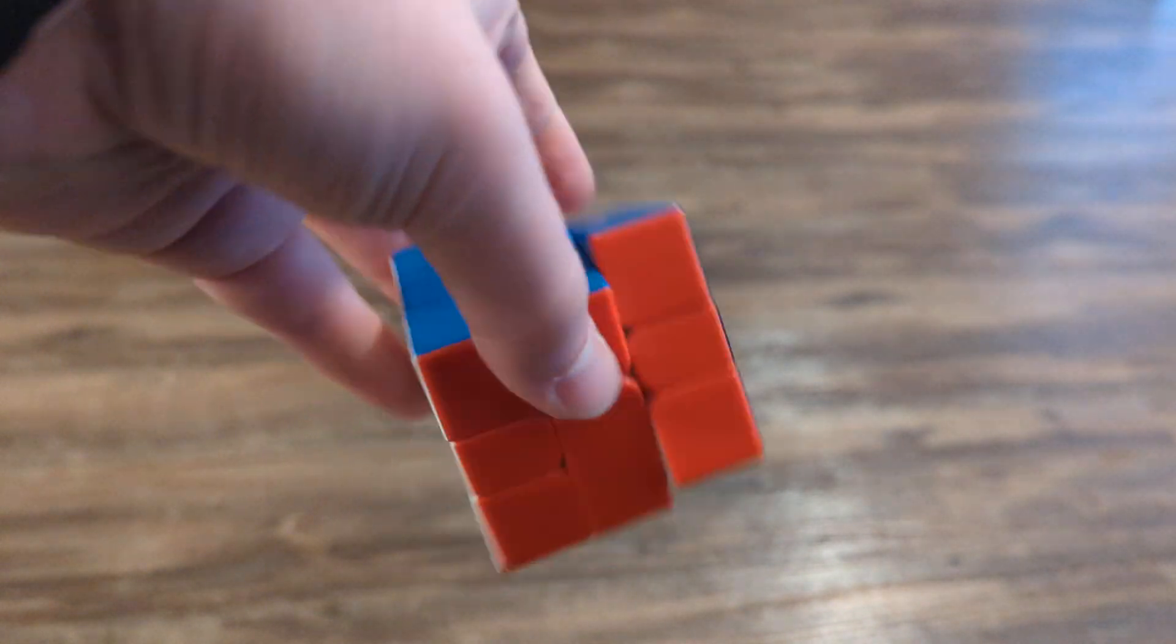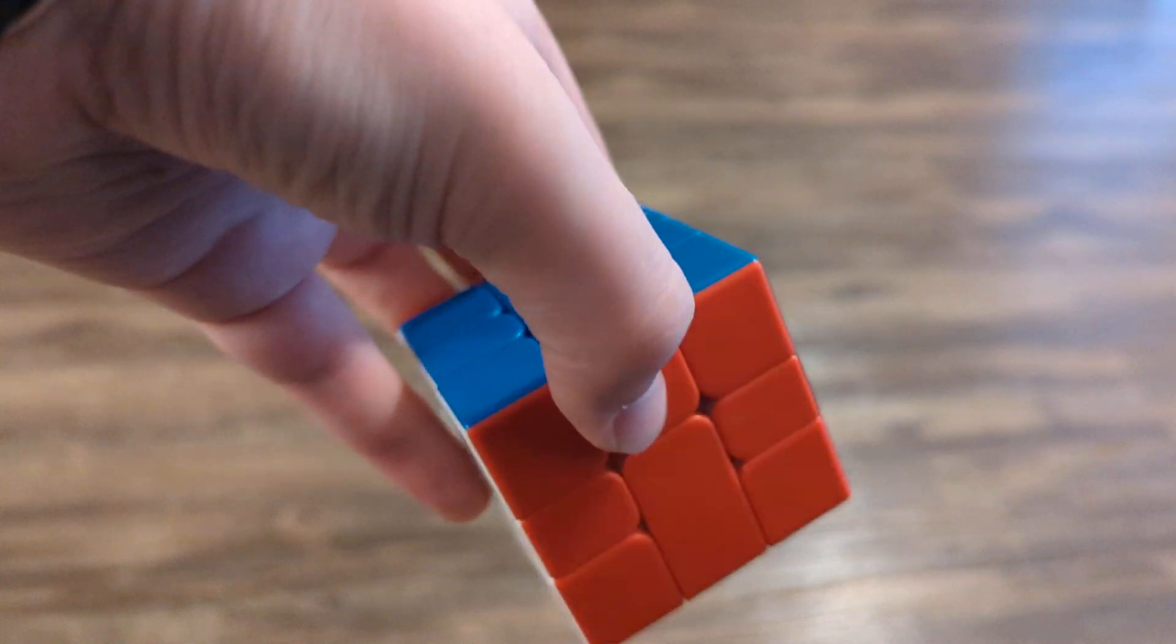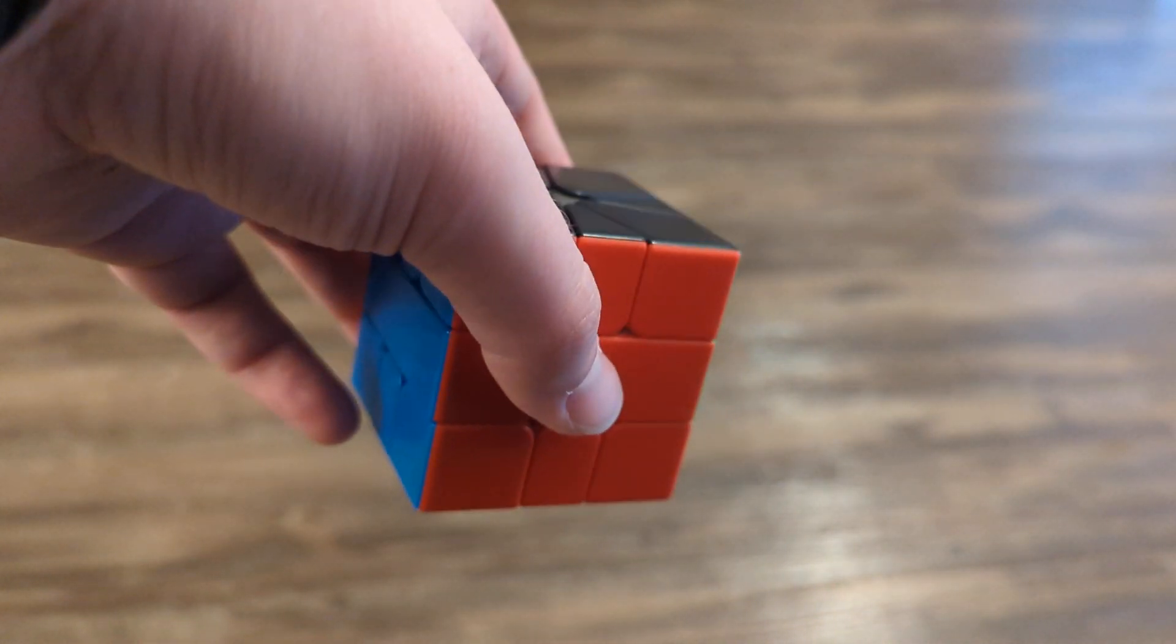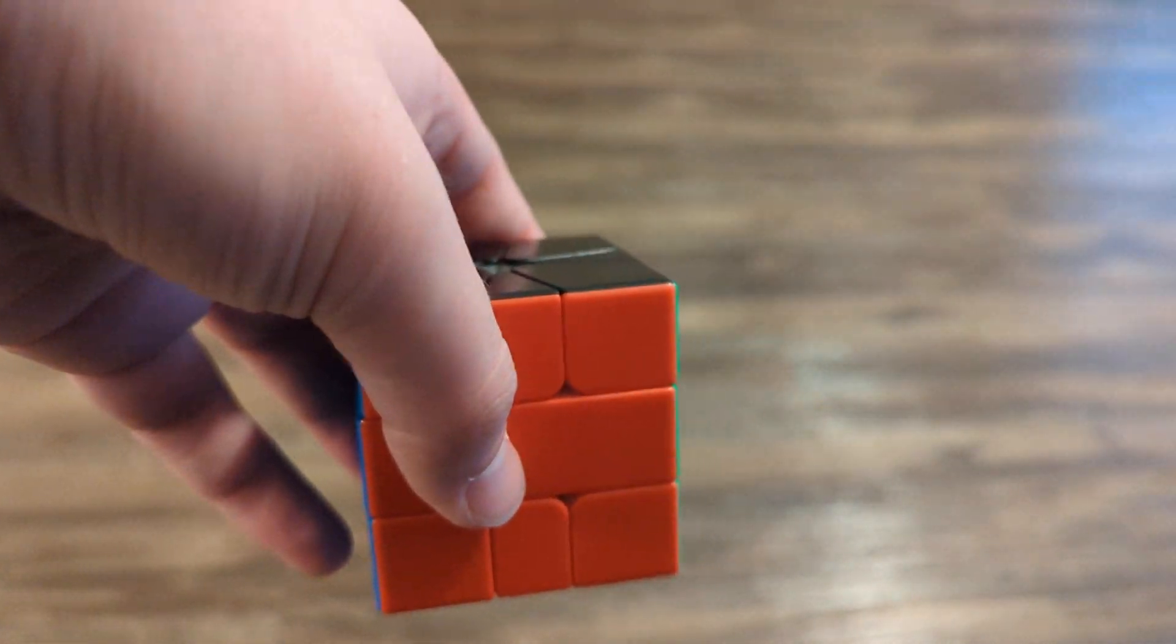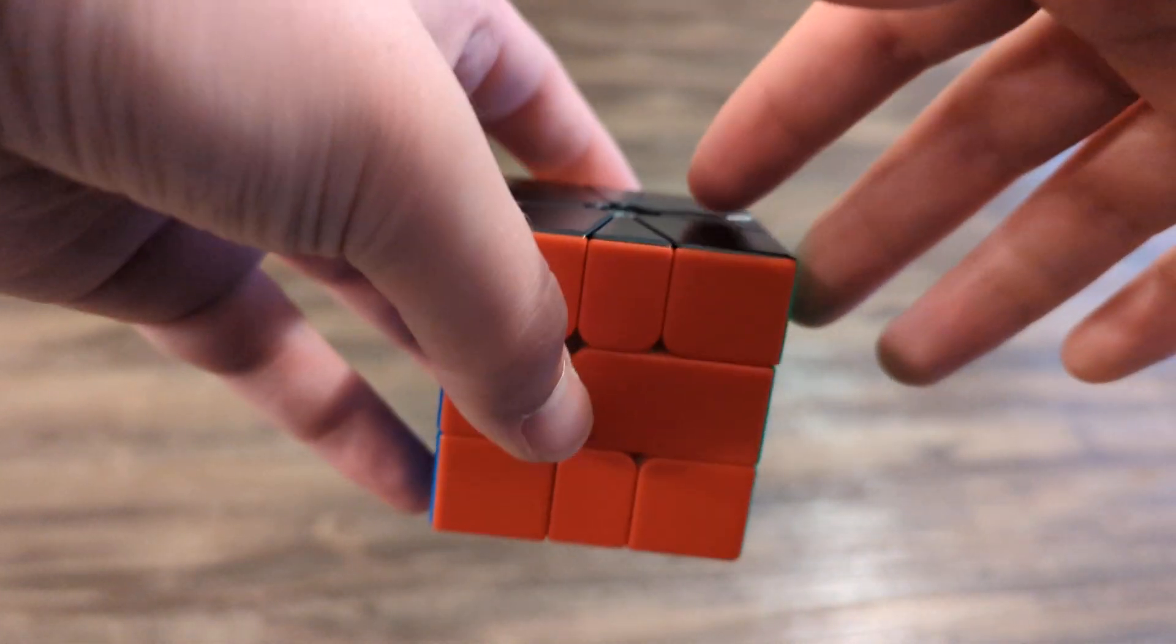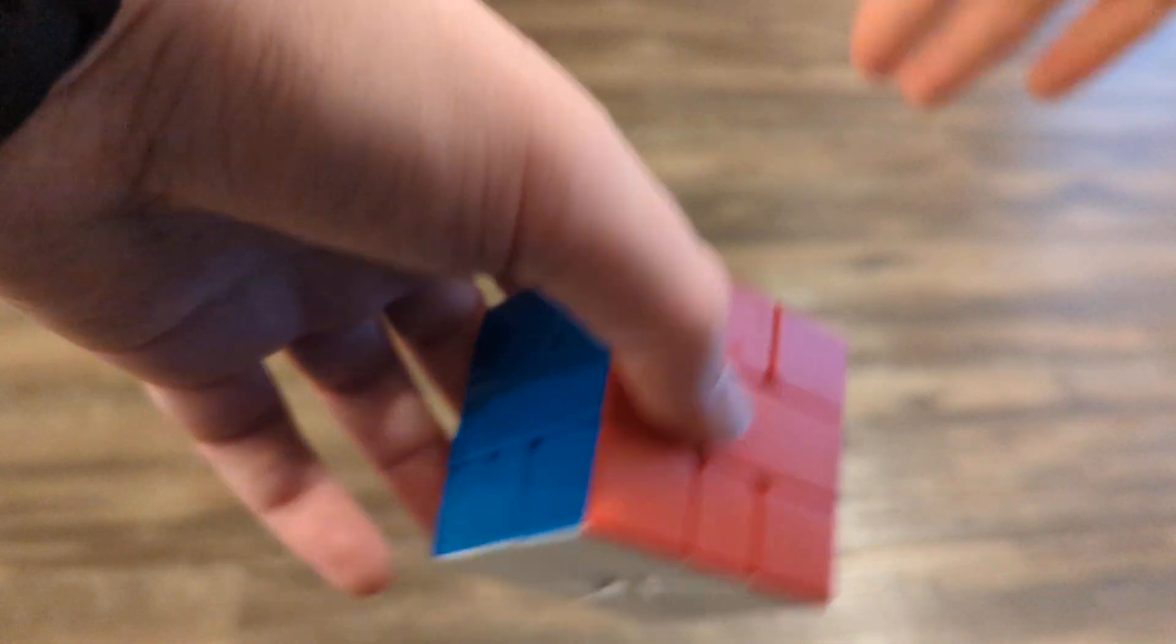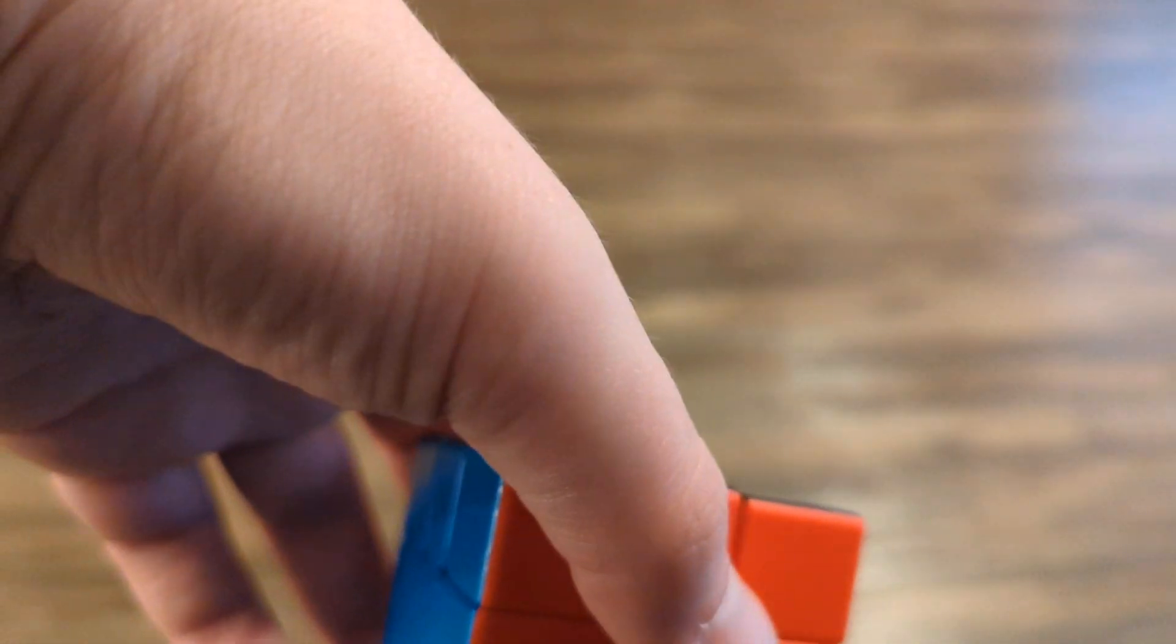But yeah, cool stuff. Really, really lucky scramble. But you know, it was using Twisty Timer, which does use TNoodle to generate its scramble. So this was a legit scramble that could have happened. Which I mean, you're still going to get that with CS Timer, where it uses the same tool, for the nerdy people out there that care. But it was really cool.